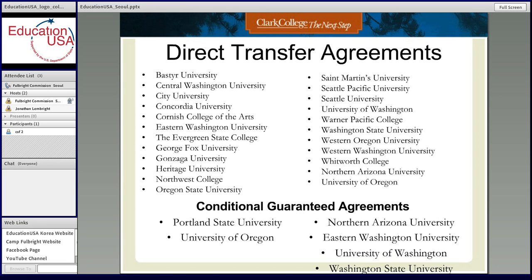It is possible to transfer to other universities. Certainly you can go to any school in the United States. You may just find that you lose credits or you might have to repeat a class, but we have students that transfer to really all 50 states, California, New York, Texas, Chicago, and so forth.